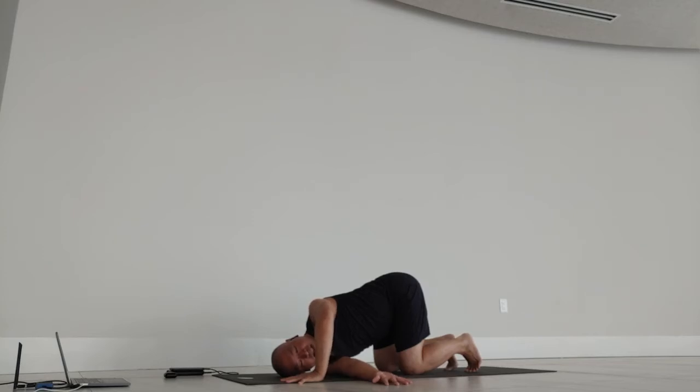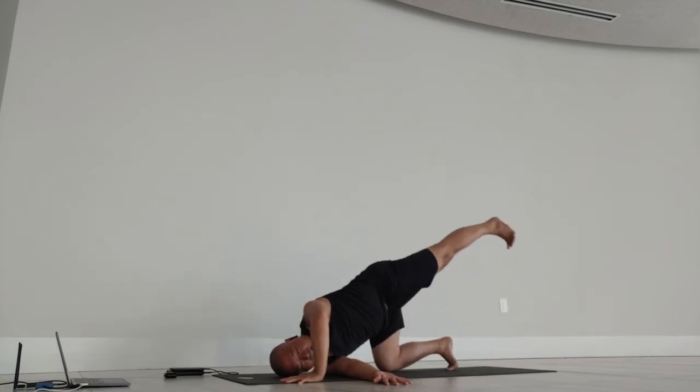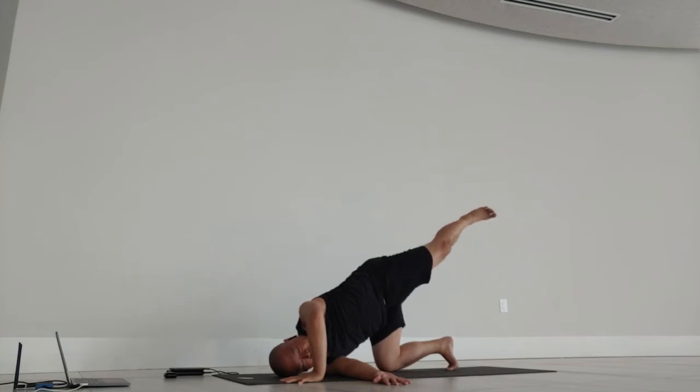Of course, if this is good enough for you, stay here. If you are going for more balance, shift the weight to your right knee as you extend the left leg back. So you can just extend the foot back, point through the toes, flex through your heels, or yogi toe, that's fine. If you're going further, stack the hips, bend your left knee. So perhaps this is good enough for your balance, right?